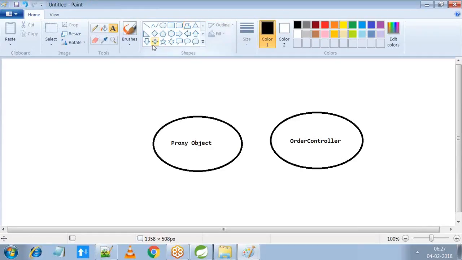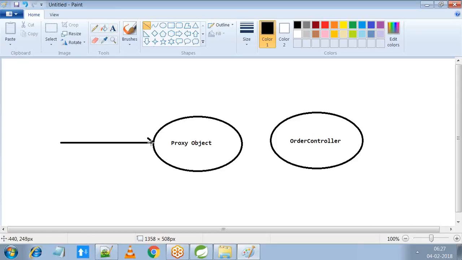And the proxy object will be intercepting the method calls, the client's calls. So it will take those calls on behalf of the target object, here the order controller.